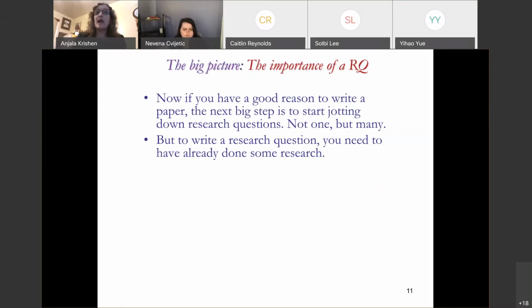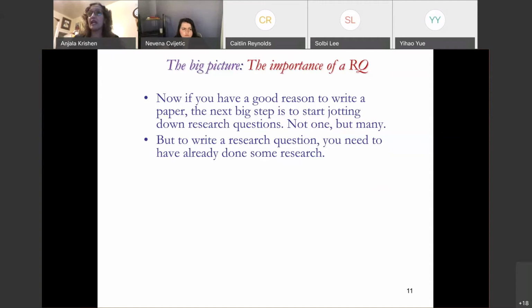I wanted to then bring up the research question and the importance of a research question. Once you know your substantive topic, I want to study, let's see, what did I see? Shoot, now I can't remember the topics in here, but there was successful psychopathy, say. If you know that that's what you want to study, the next big thing is to start writing down what you think are good research questions.